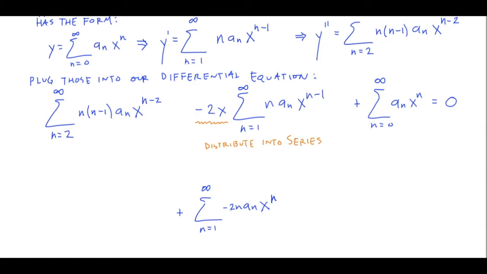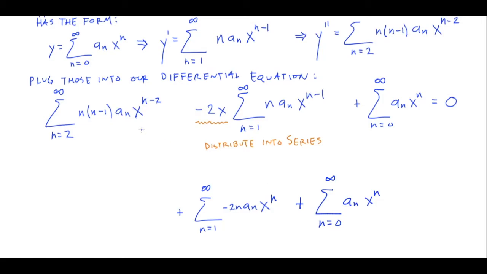Now, based on this series, based on this third series as well, I now see that I'll have x to the n in 2 of those series. So what that means is I'm going to target x to the n as kind of my goal structure or my goal form. And I'm going to modify all of these series as necessary so that, as I mentioned before, those power terms will all agree. Specifically, they'll all have the form x to the n. I kind of luck out with this third series because it already has that structure, so I don't have to make any modifications to this series at all.